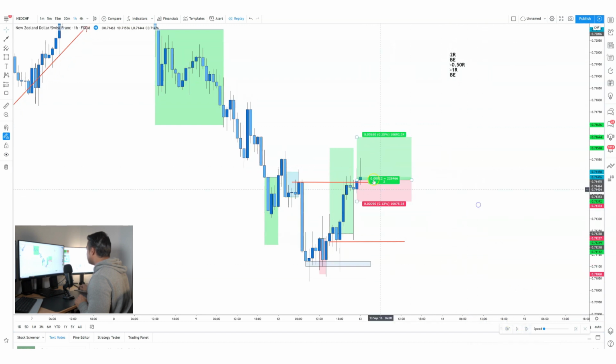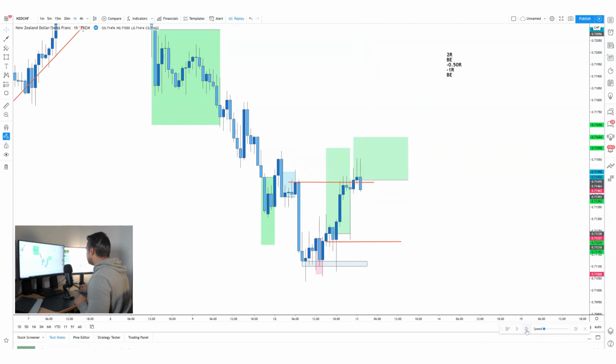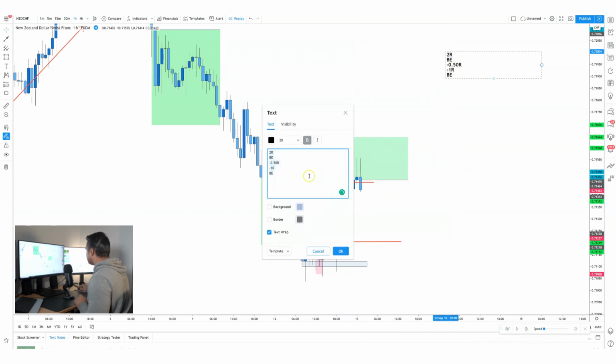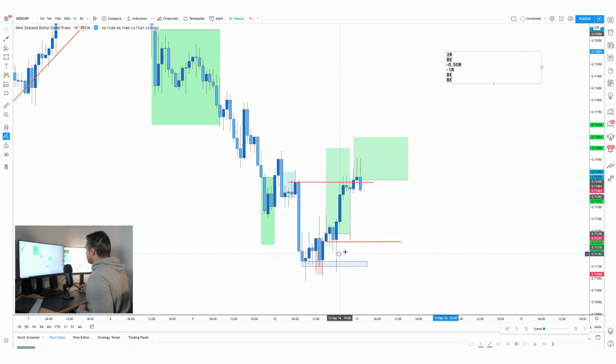so I think at this stage we would have got break even on this with a strong push to the upside, but I'm not sure that we were stopped out here. So we are break even with that push. And yes, unfortunately, we take another break-even trade. This is the life of trading, everybody. It just is what it is. We have 1, 2, 3, 4, 5, 6 trades, 4 more to go.